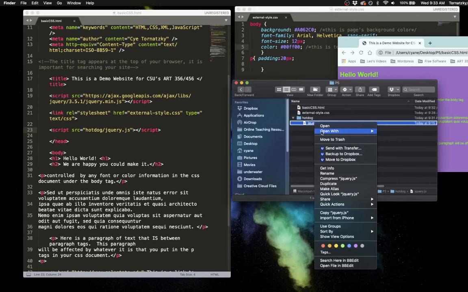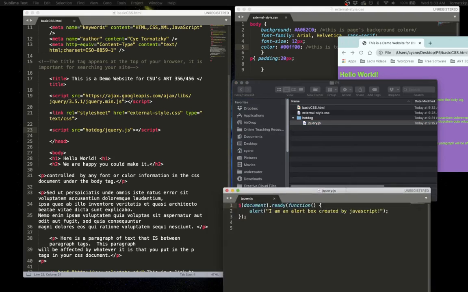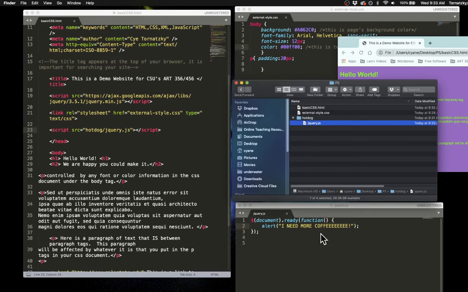this folder. So Sublime Text, which I'm editing it with, was like, listen, lady, I don't know. I had my jQuery file open in Sublime Text, but then I moved this jQuery file into this hot dog folder. So Sublime Text was like, you lost your JavaScript file. I'm just going to make another one. I threw that away. Let's try it again. I need more coffee. Right? So I had moved my JavaScript file while it was open.